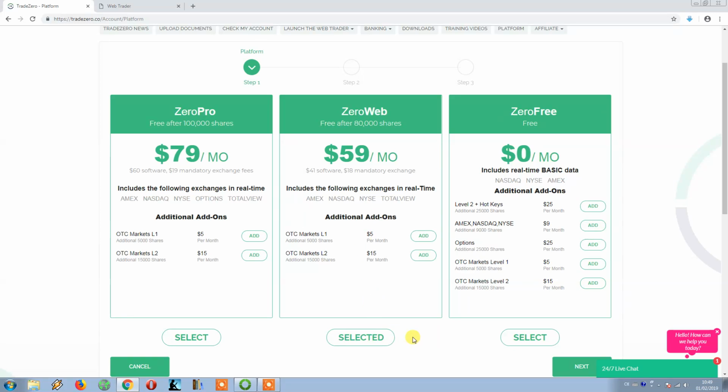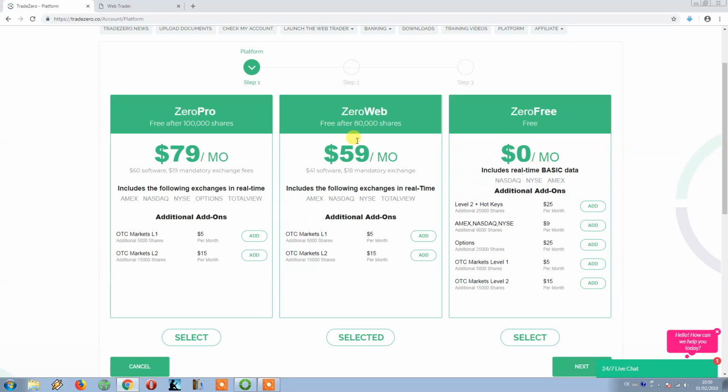Okay, that being said, let me give you a quick overview of the differences of the three different interfaces. Now, obviously, the most obvious is the price. Zero Free does not cost anything, whereas Zero Web costs 59 and Zero Pro costs 79. The advantage of Zero Web and Zero Pro later on is that if you trade enough, eventually it becomes free as well.